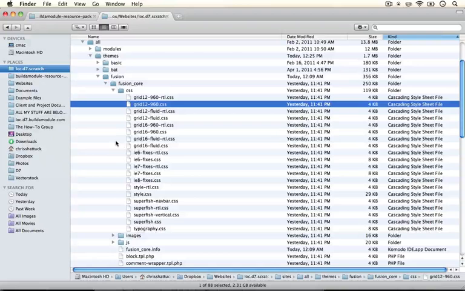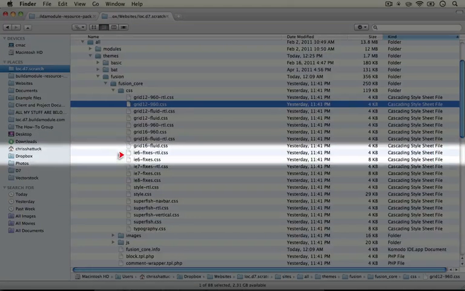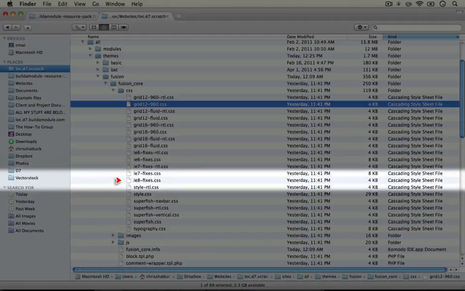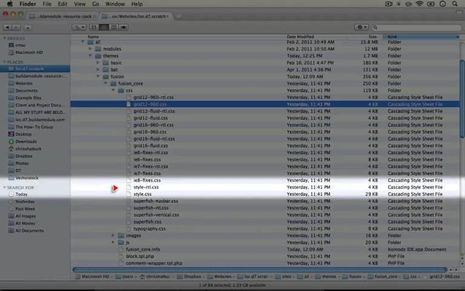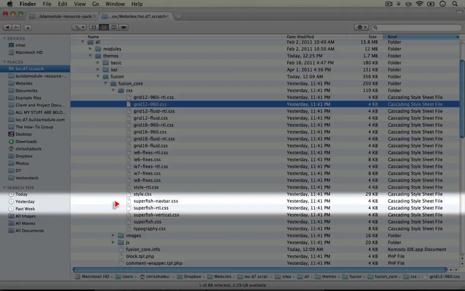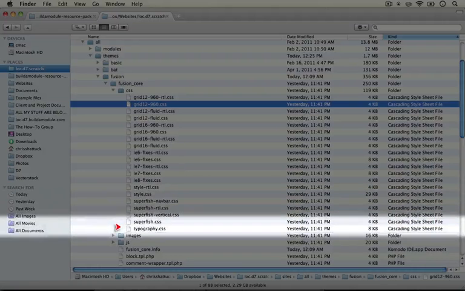Let's go ahead and work down a little further. We have IE6 fixes, right to left, IE6 fixes. So this is a different sort of naming convention for IE. We saw fix-IE, and we saw just IE, and this is IE, the number of the version, and fixes. And it goes all the way up to 8 for Fusion. We see style and style right to left. We've seen those before. And then Superfish, which is a task-oriented style sheet that has to do with drop-down menus. We see a few of these specific to different areas of the page. And then finally we have typography, which is the first time we've seen this style sheet.